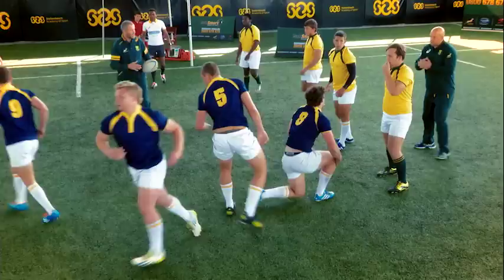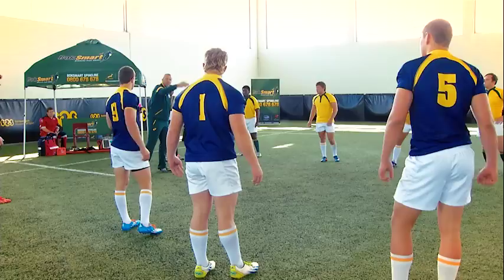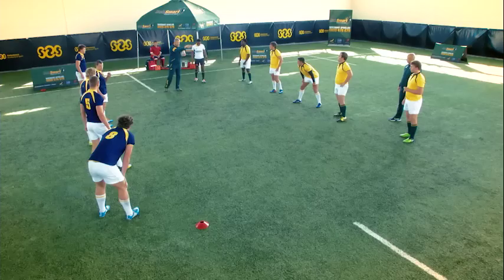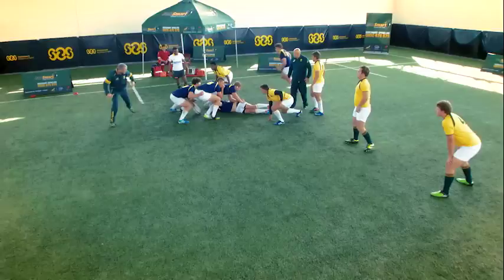Okay, this time, the first man over must take away the threat. Then everybody has to do the job of the man in front. Do you understand? So you're always going to take away the threat this time. Play. Body height. First man, take the threat. Well done. Second and third. Well done. Yes, pass to me.